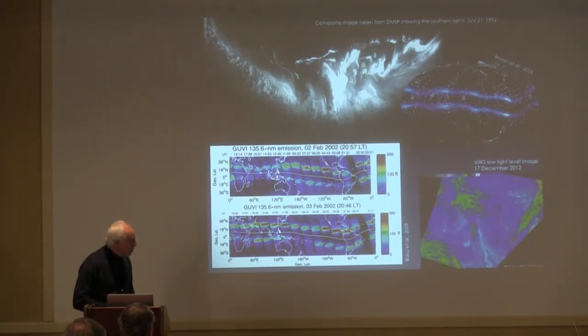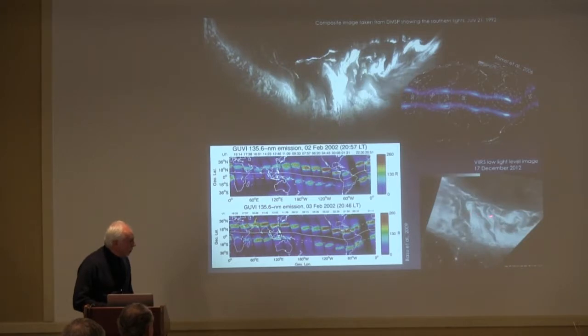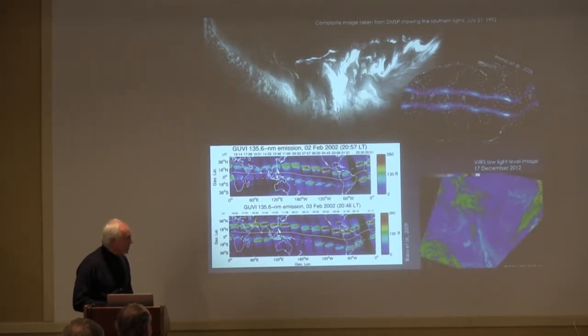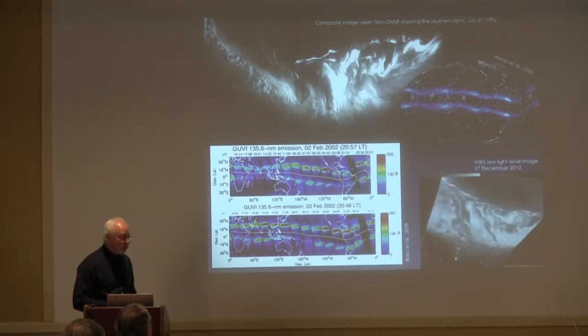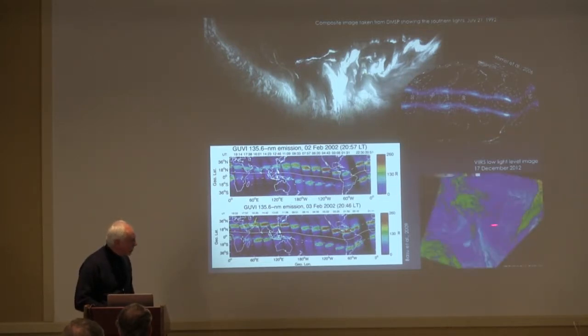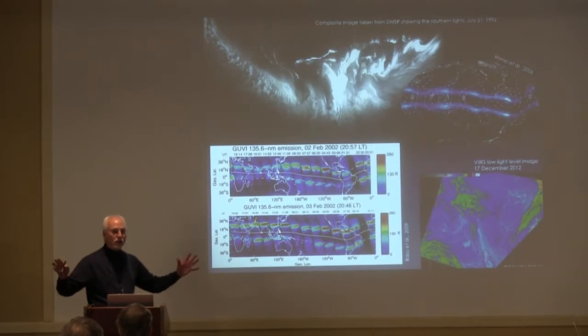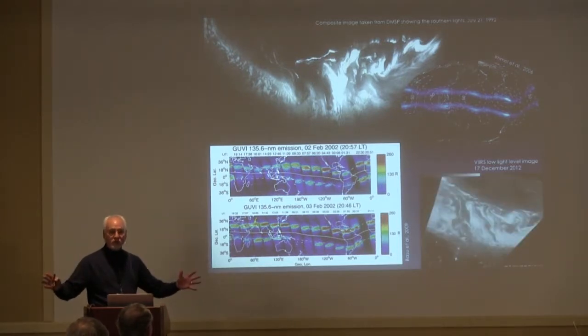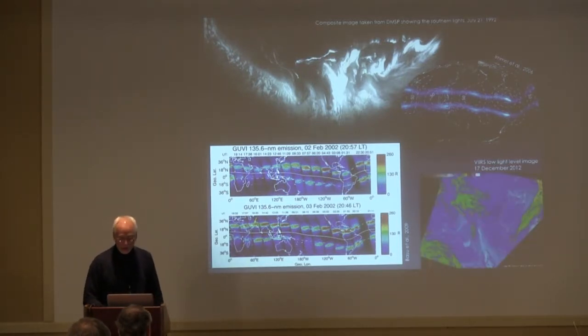I call your attention to this image right here when it goes back to the aurora, that this would be typically the resolution that we'd be looking at. VIIRS has a resolution of about 1.5 to 2 kilometers, and this is what we would be looking at. But imagine that across the entire globe, 24/7, for weeks at a time.